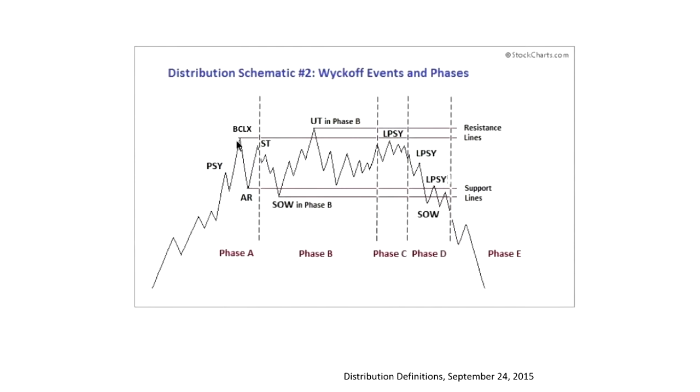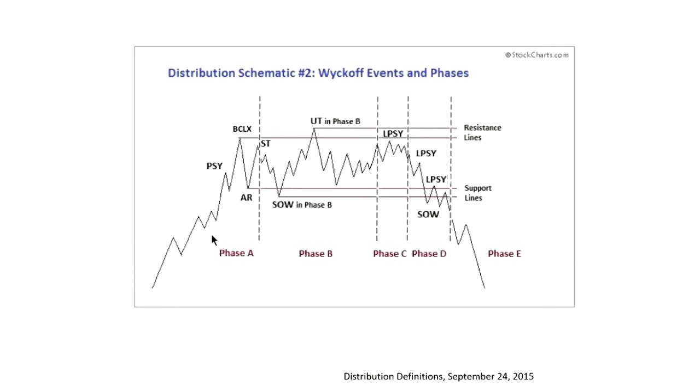The buying climax is where the resistance is going to form from here on across. So we draw a resistance line right at this peak. And typically we do that once the automatic reaction is in. And so once we have the buying climax and the automatic reaction, we start to turn off of that. We draw resistance, we draw support, and we then watch for the market to trade in these reflecting barriers for some period of time into the future. It's really exactly the same thing we're doing with accumulation, but like I said, we've flipped it over. There's a really distinct difference between what happens during accumulation and what happens during distribution.